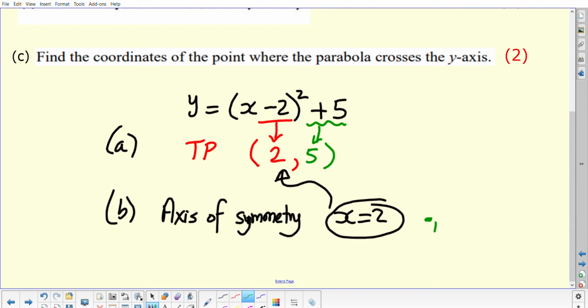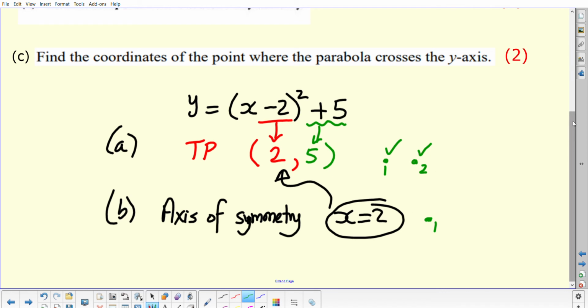So actually that first point you get 2 marks for your turning point. Some people end up forgetting about the opposite sign and end up writing things like (-2, 5). That would get you 1 of the marks, but in order to get 2 marks, you need to have both the x coordinate correct and the y coordinate correct for your turning point.